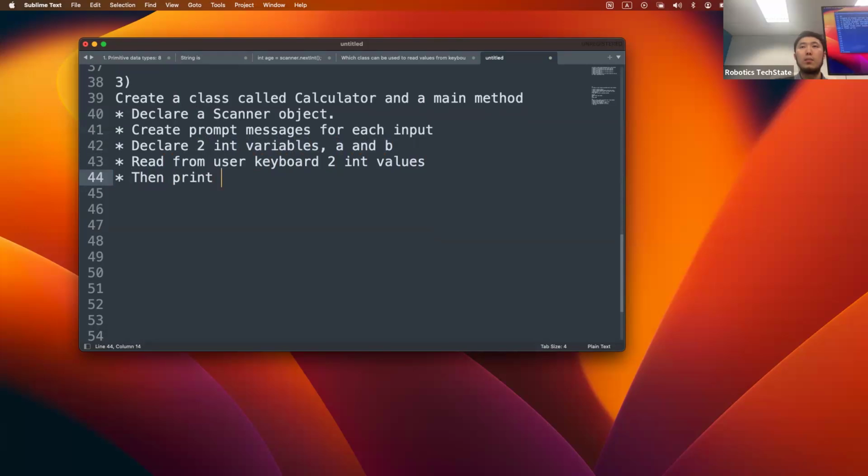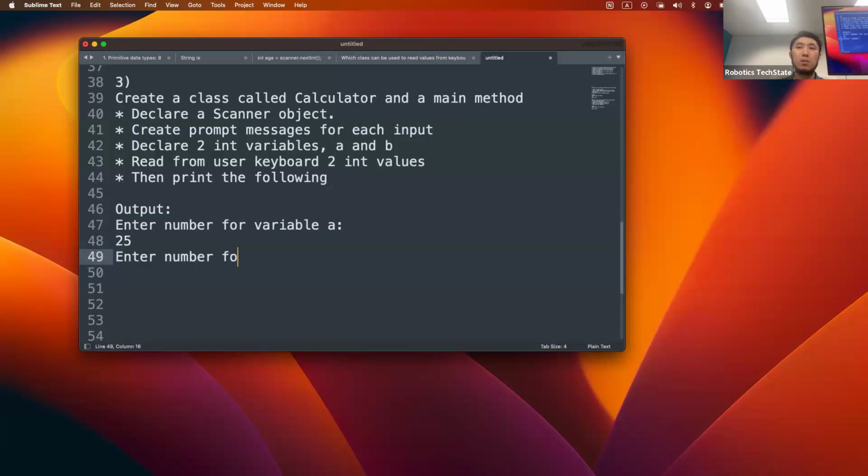Then print the following. So it should be this. There should be a prompt message for each variable. Enter number for variable A. 25.